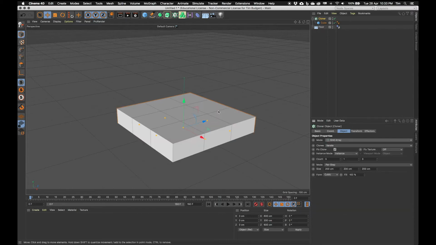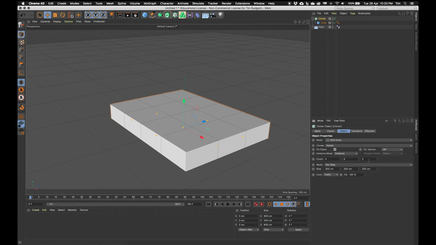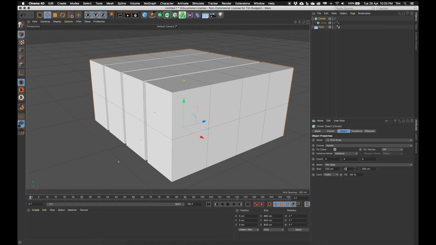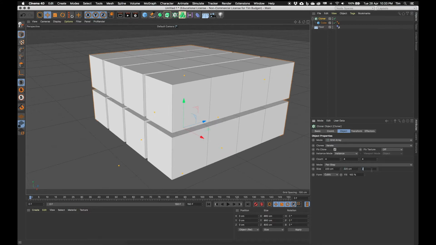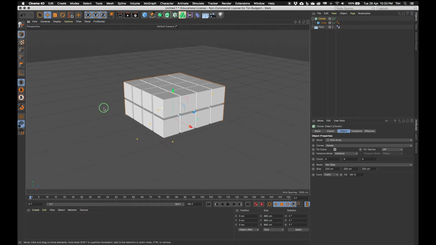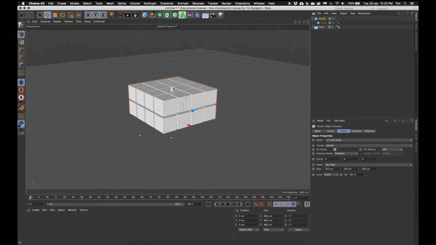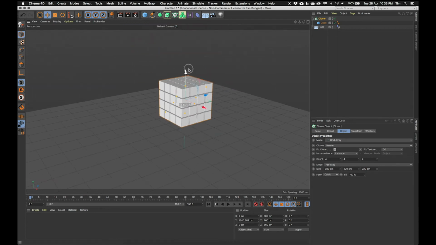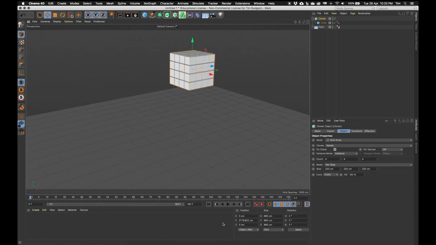I actually want a big array of clones, so let's change our cloner from a linear clone to a grid array of clones. I'm going to put 4 clones in each direction, X, Y, and Z. So I've got a 4 by 4 by 4 array of clones. And let's just put some space in between each of these cubes in my clone object. And let's just grab that cloner and move it upwards so it's up above the floor. Okay, and if I hit play here, nothing will happen because we have no rigid bodies on the clones yet.